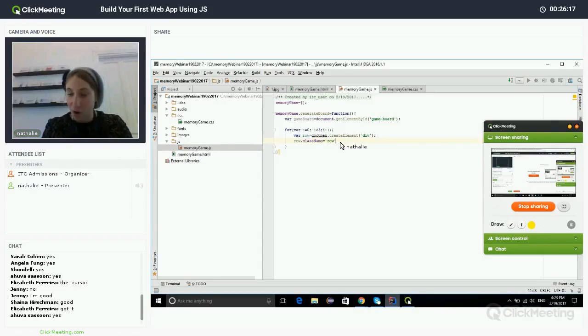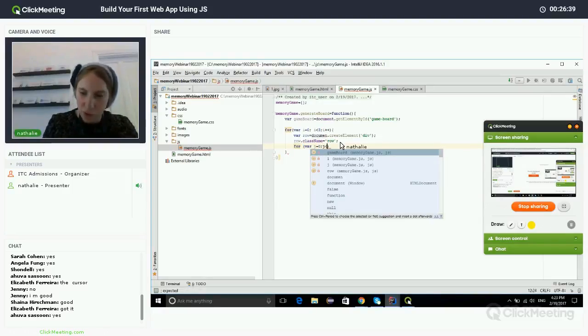Okay? Now inside of all of these rows, I want each row to have 4 cards. So I need inside of each row to loop again, with J, sorry. I want 4 cards.